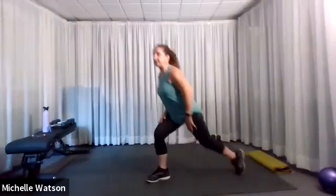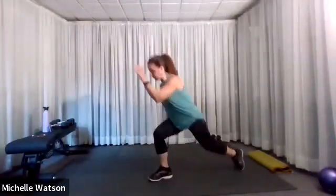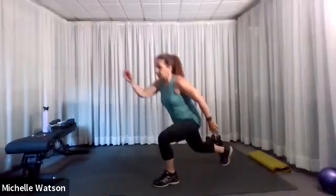10, 9, 8. Everything is 10. 7, 6. Chest up. 5. Whatever you want with your hands. 4. On your hips, you can swing them. 2. And 1. Good. Back to your squat.